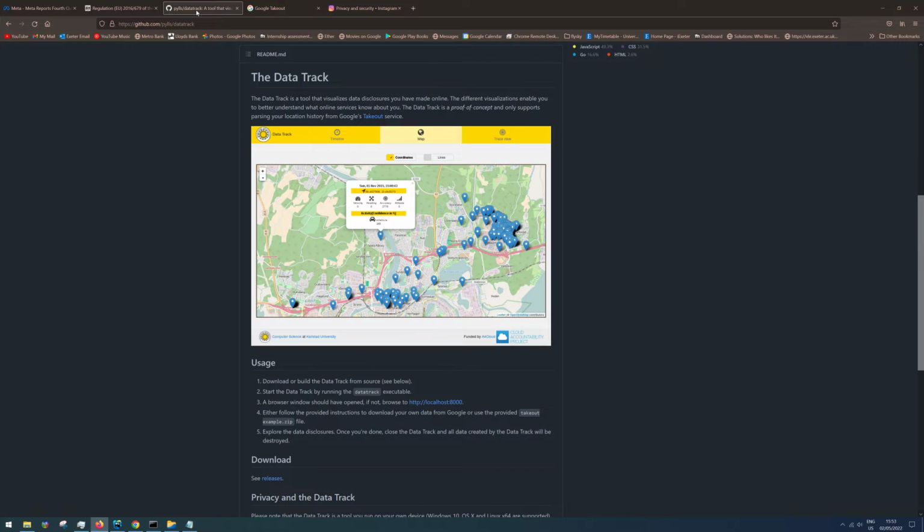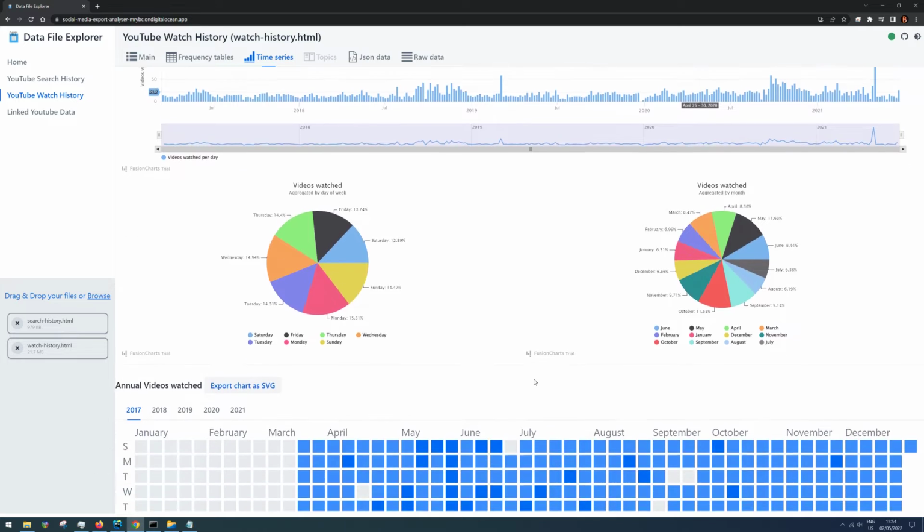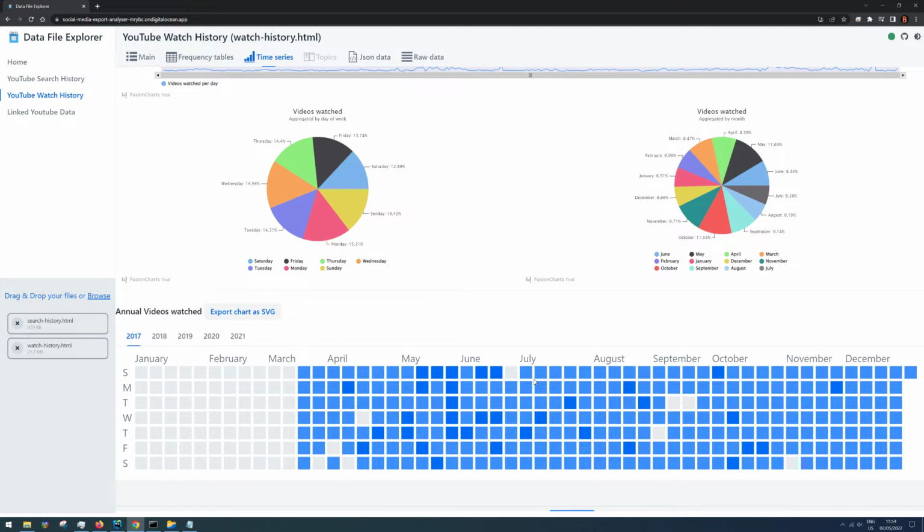Existing transparency enhancing tools, this being one of them, provide a poor user experience and are very limited in scope. This specific one only allows users to view their location history and YouTube watch history. This presentation proposes a new application which solves the problem by providing users with a web-based interface that's accessible to non-technical users, allowing them to view and analyze their social media data. This increases transparency about the data stored and also provides users with insights into their personal usage of different online platforms.